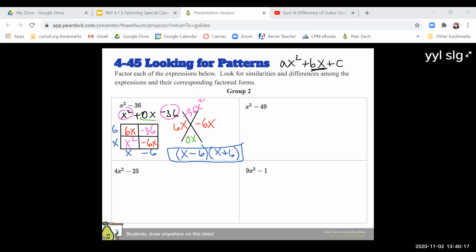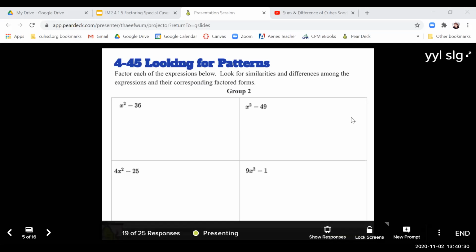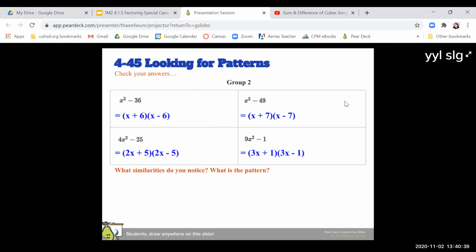Okay, I'm going to go ahead and clear my slide and move to the next one. If you do need to go back to this, you can absolutely do that when it's student paced. Okay, next slide. Here are your answers. Take a close look at the answers that we should have gotten on the previous slide, and if you made errors, that's okay at this point.